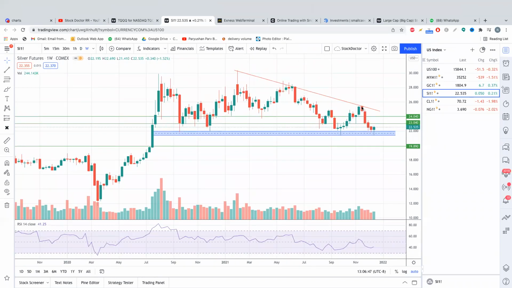And what is the criteria for the hammer? It should be in the downtrend, right? One day hammer pattern, RSI is quite good. Oh, sorry, volume is better than the last volume, and RSI might start picking up from here, right? So high probability that silver might go back towards $23 and $24.